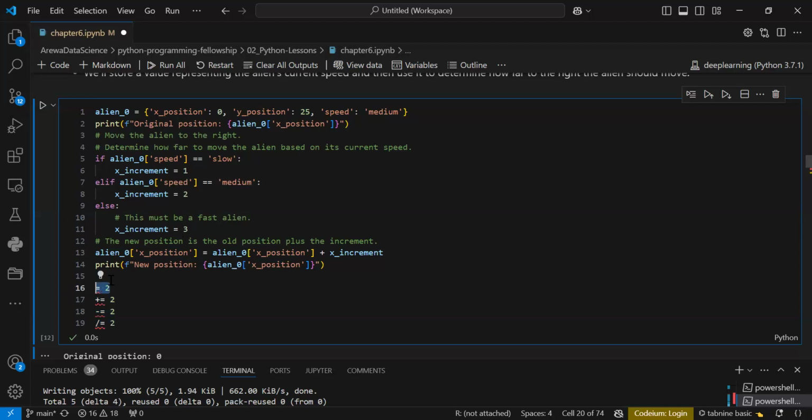We are just assigning 1 to x increment. Here we are assigning 2 to x increment. Here we are assigning 3 to x increment. I think we are now clear.